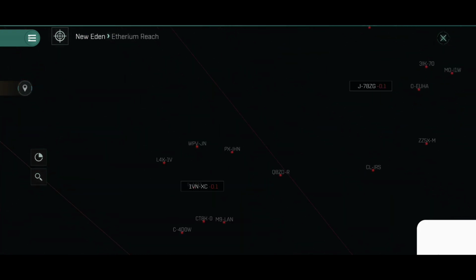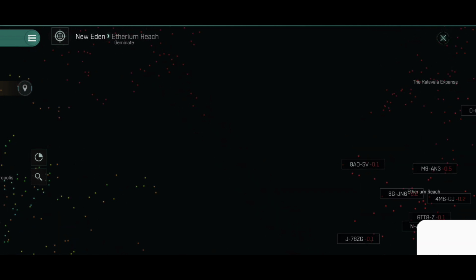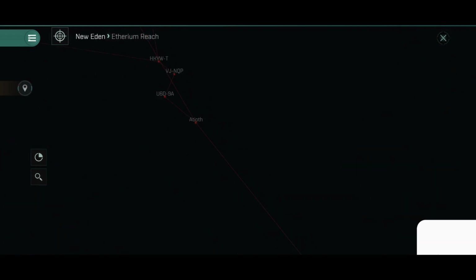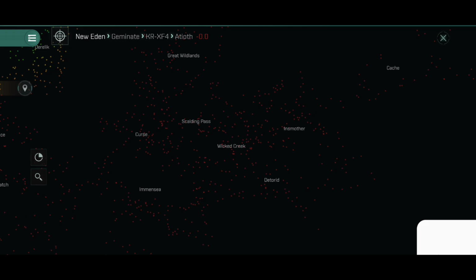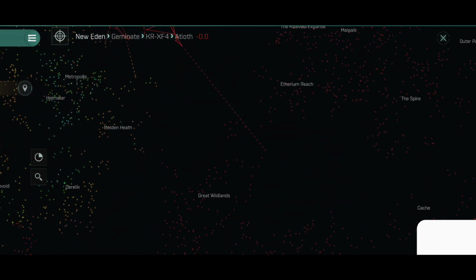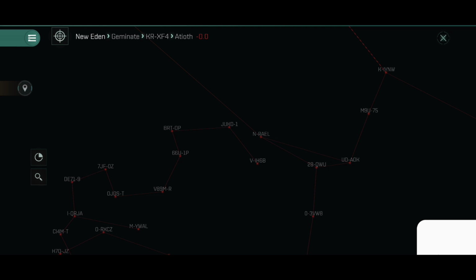Now, where are those systems that connect to the new region? I have honestly no idea. They are somewhere nearby, definitely. I mean, we got Wildlands. Yeah, it's this little thing here. Overall, it's going to be quite fun to see how this will go.